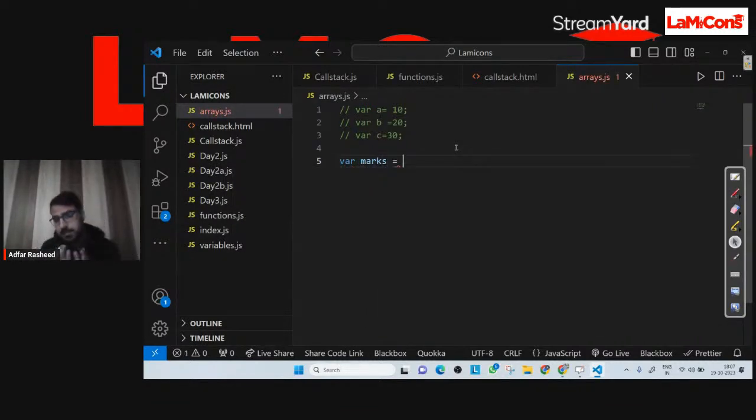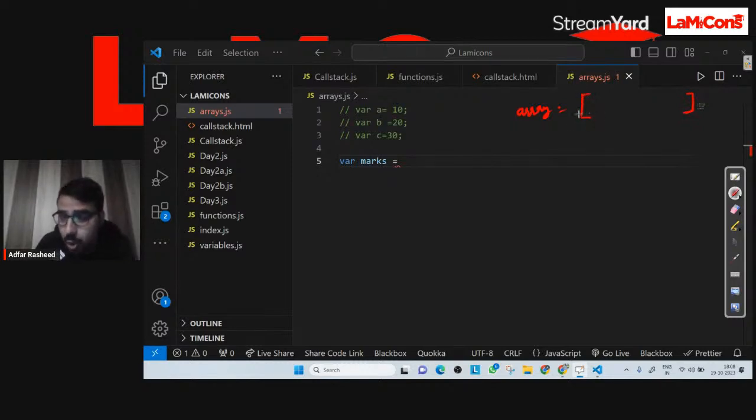Now, what is the symbol we use? If you remember, whenever we defined a primitive data type, whether it was an integer, a string, a boolean, or something else, we simply put a value in front of it. But whenever we are creating an array, we will store the contiguous items inside a square bracket.